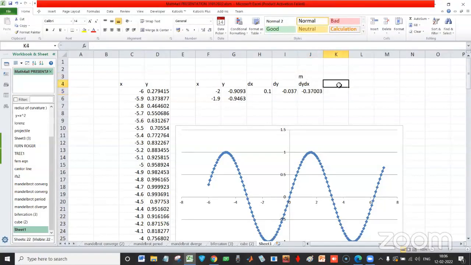Now I want c to draw a line. What is c? Then c is y minus m into x. So the formula is, we all know, y is equal to mx plus c. So we have m, x, y. So c is this. Then for a line, we got every piece of information, m and c, and x. So we can draw any line.